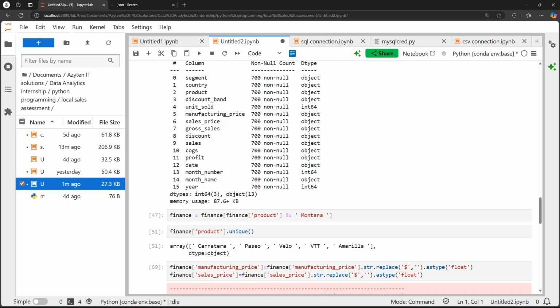What was the question? Where you wrote finance is equal to finance, then you open a square bracket, and you wrote product. So how did you write finance in two places? Sorry, I don't follow. Where you remove the Montana, that function, it is that I don't understand.